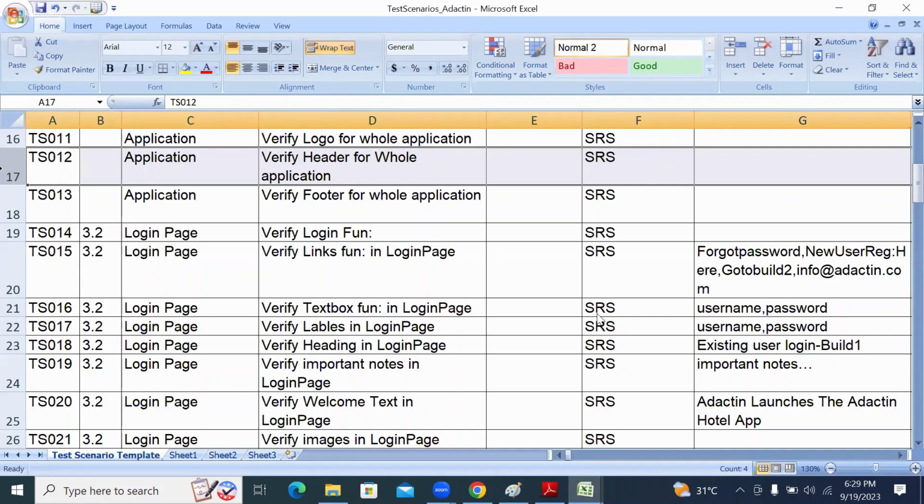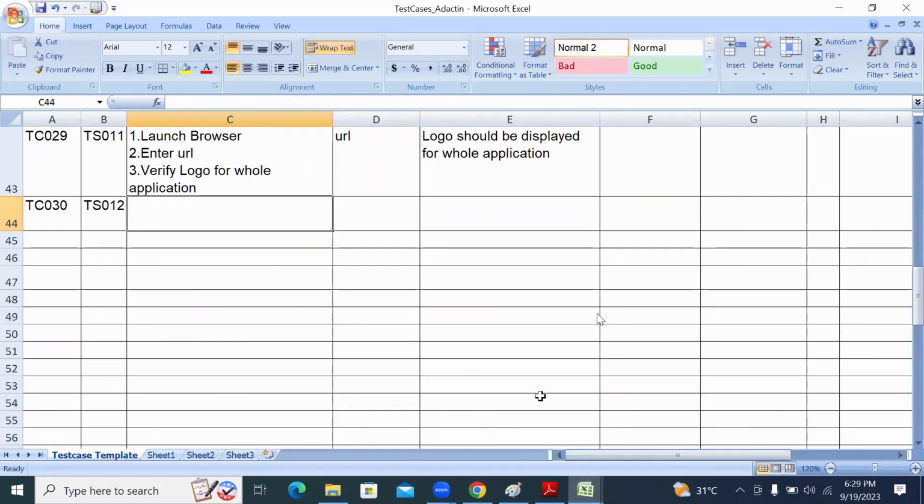In the same way, we have the footer. The footer is related to the whole application. Header is related to the whole application, and footer is related to the whole application. Let's see how we can write it.